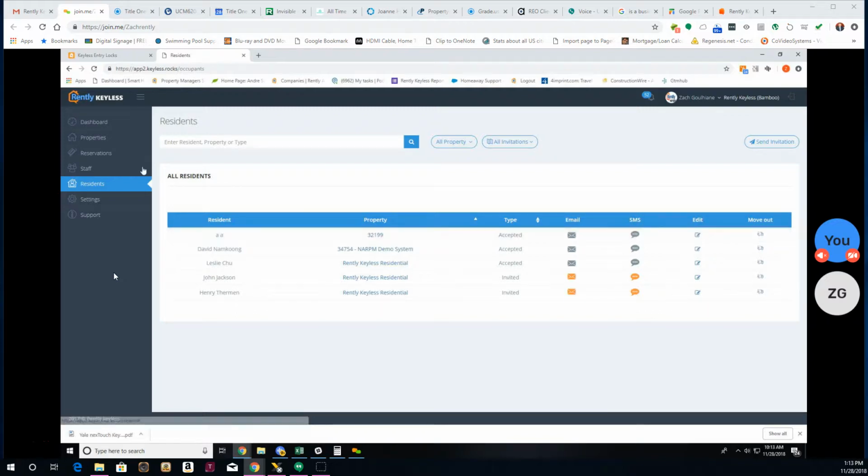Okay. And this sounds like a little bit of automation, but is there a way, once you hit move-out, for it to go back and set some default codes that we maybe pre-programmed? I don't know, I'm just asking. Yeah, that's what the vacancy code does. Once you click move out, all the codes under the vacancy slot will automatically program into that deadbolt again and grant that person access immediately.